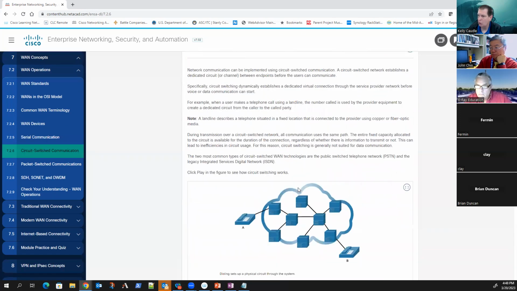Circuit switch, this is the old way it used to be. If you've ever seen the old TV shows where the lady, or it was a lady, I'm not being sexist, just true, who were the operators back in the day, and they would get a call and say, I need to talk to Bob. And they'd literally take and put a cable between the 2 telephone lines in the office there. That's circuit switched. It builds a circuit, the circuit is in use, and then the circuit can be torn down at the end. That is kind of the old way things were done.